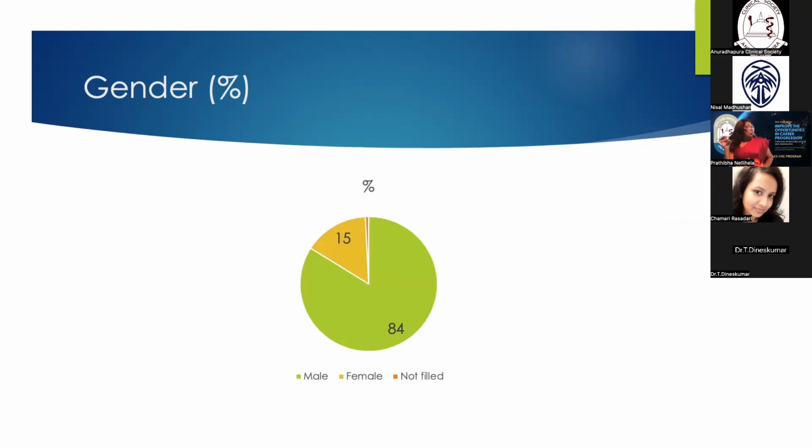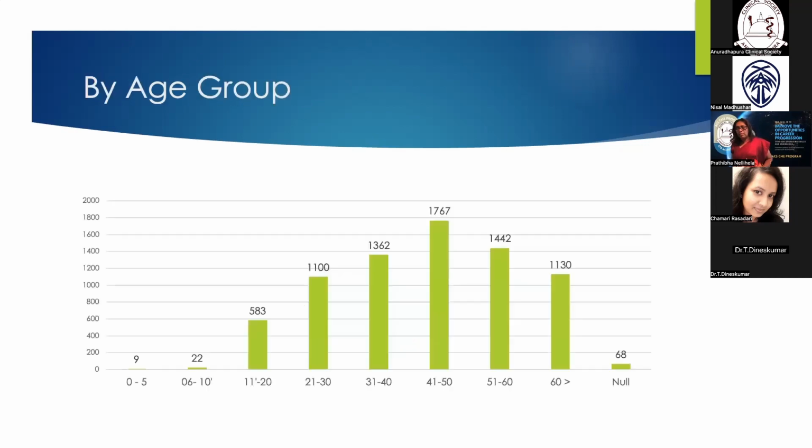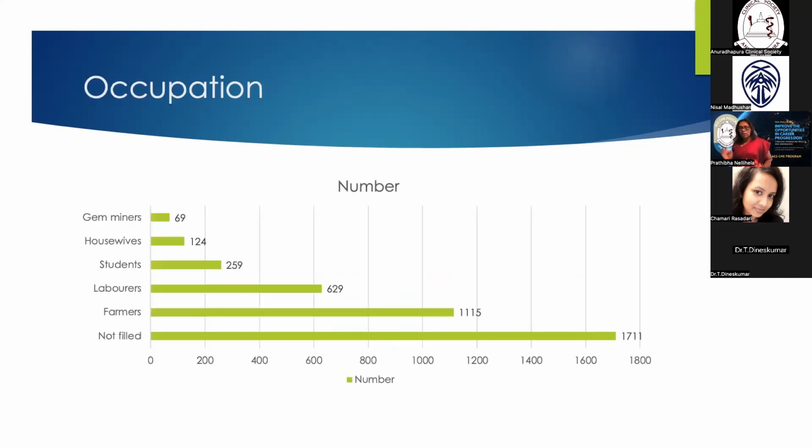When we consider, out of the people, 84% are male. So we see it's male dominant, like the people who are getting affected are mostly male. And when we consider the age groups, you can see it's the working age group, specifically 20 to 60 years. The most productive people are the ones who get exposed to the disease also. That is because maybe they are the ones who go out and get involved with the field activities, cultivation and everything.